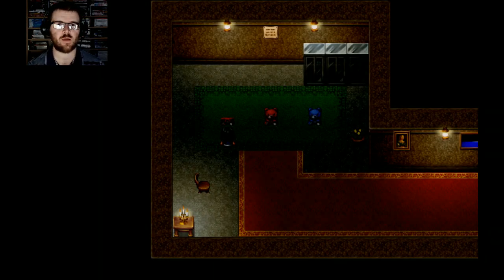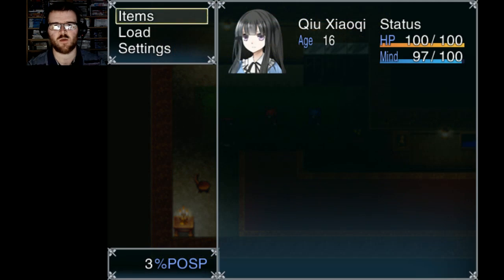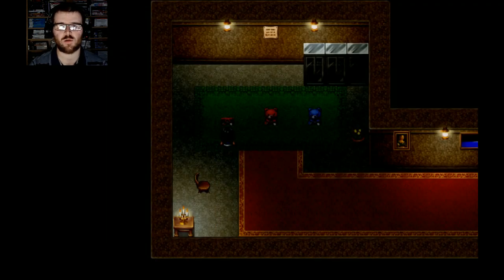Now, in this video, as you can see by the title, we are going to the hidden ending of the game, which is also known as the second bad ending. But to do that, we need to experience every single event in the game that allows the POSP percentage to increase to 100% and the mind to decrease to 0 out of 100. And I'll be showing you all the spots to do that.